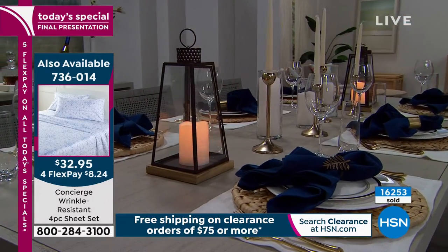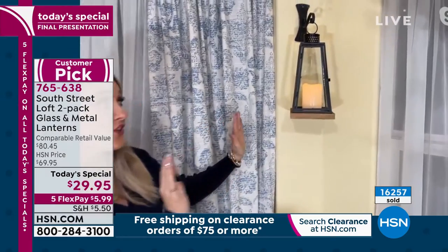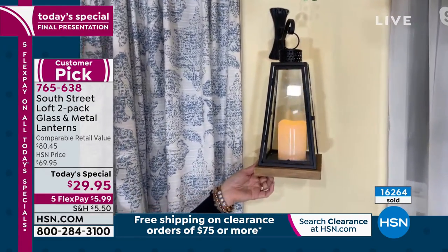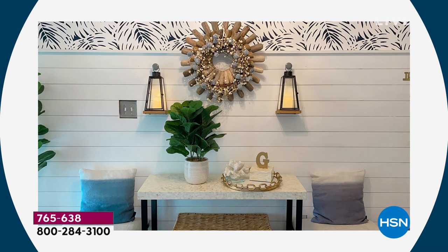They're wireless - battery operated and wireless. The beauty of that is you can create your very own wall sconces down a very dark hallway. You can put them in any room of your home. If the power goes out, you can still utilize those spaces. I love that you're not calling an electrician, not running wires through your already established wallpaper or shiplap walls. I actually hung these in my home in Florida - I have them in my shiplap foyer. My husband and I were able to add those - I just added some hooks, added the lights, and now I have custom wall sconces that you would see on Pinterest.